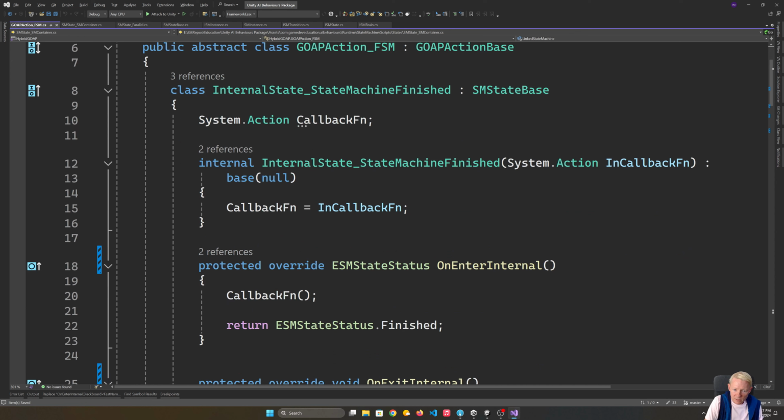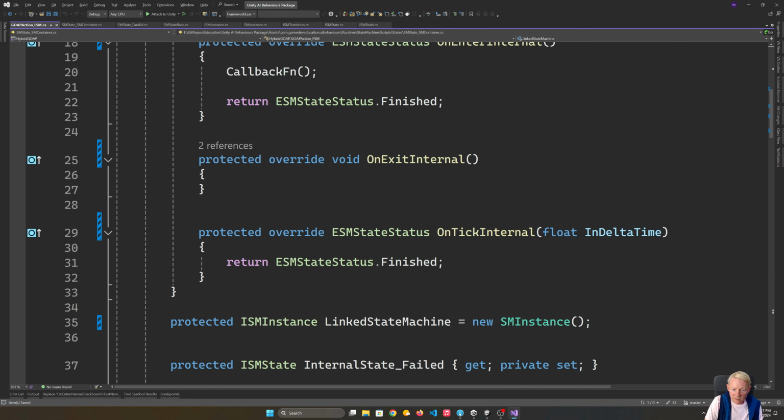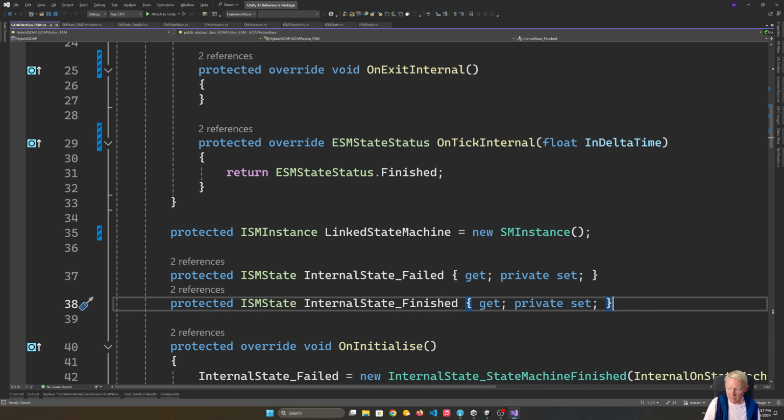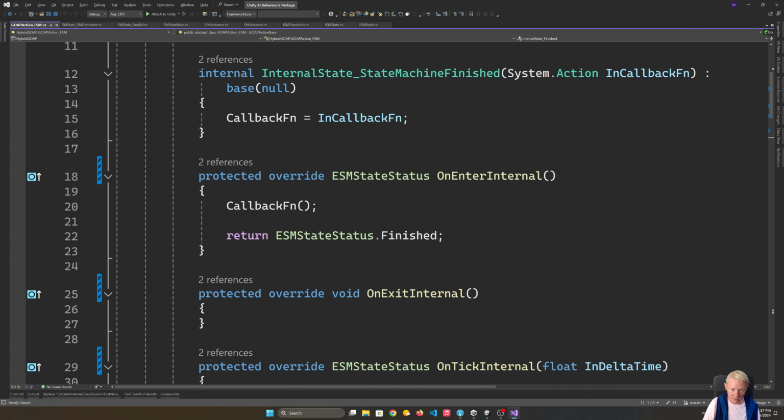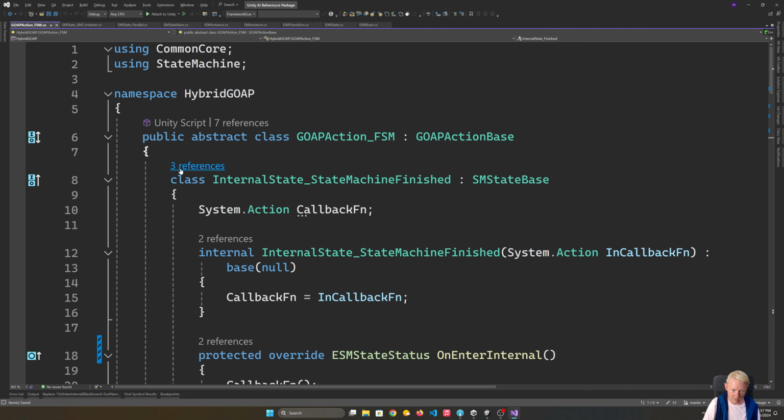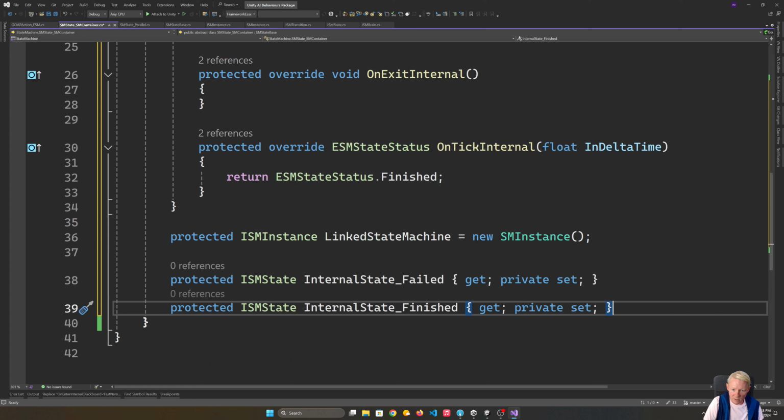So quite a bit of this logic, being able to have these internal states, presenting these various interfaces, all of this stuff, we actually need all of that because it has to hold that state machine and it needs to wrangle all of the updating of it. So my starting point for this is actually going to be to take these and bring them over, because it is a core set of stuff that this needs. There's going to be other things it needs, but this is one of the big sets of things that are absolutely critical for it to have. It needs to have that linked state machine. So that's good.